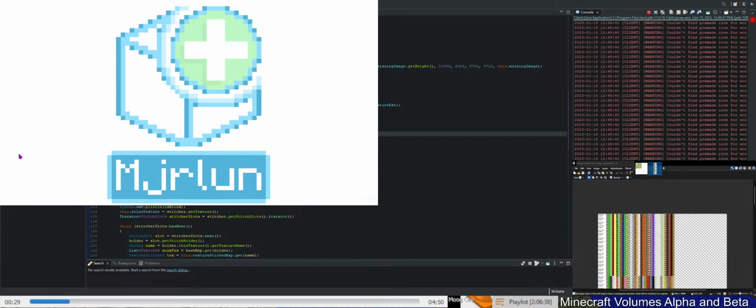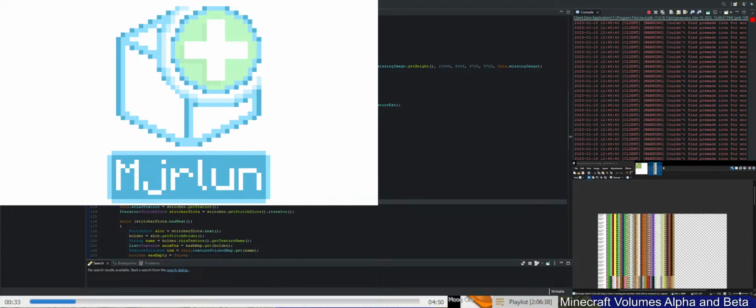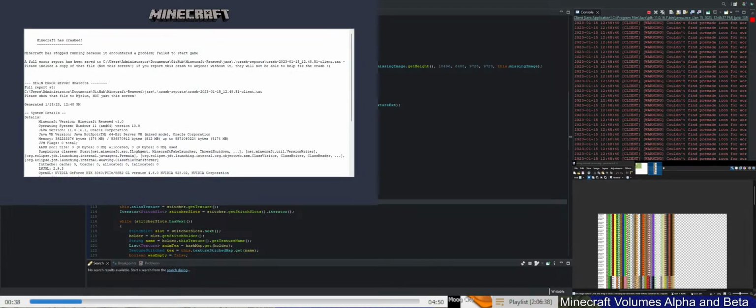So the item one is crashing. That makes sense, because the block one seems fine.